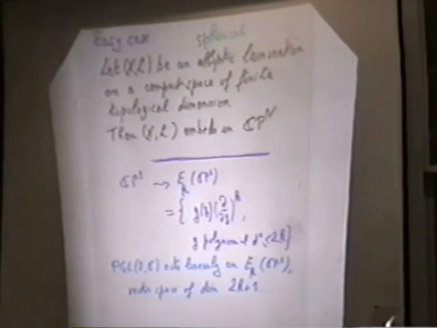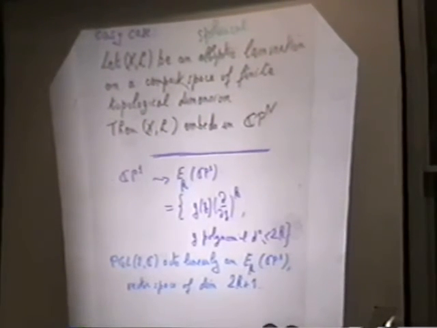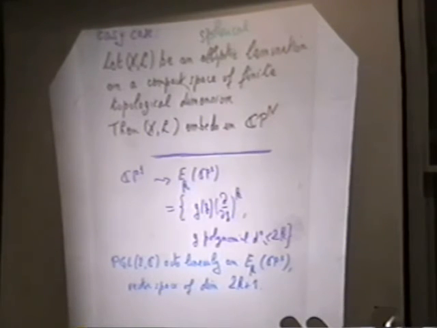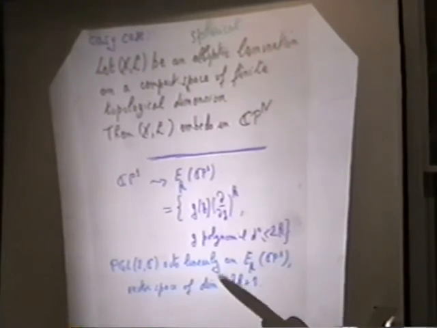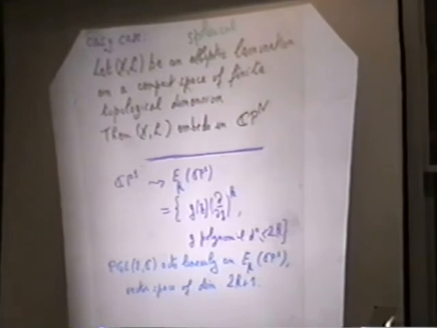Okay, so here's the proof. First, this is very classical and very elementary, you associate to the complex projective line CP1 a finite dimensional vector space. This is the vector space of those holomorphic tensors on CP1 of the form g of z, d/dz to the kth power. This is a formal kth power of the tangent bundle to CP1. The fact that they are holomorphic sections means that g is a polynomial of degree less than or equal to 2k. So this is a finite dimensional vector space of dimension 2k plus 1, which is canonically associated to CP1. And if you change the coordinates by a projective transformation of PGL2C acting on CP1, you have an associated linear transformation on the space of these tensors.